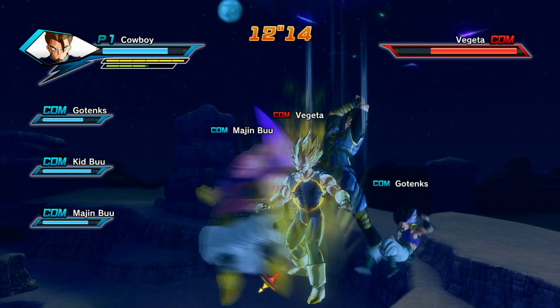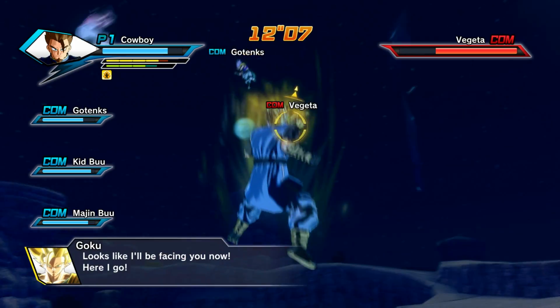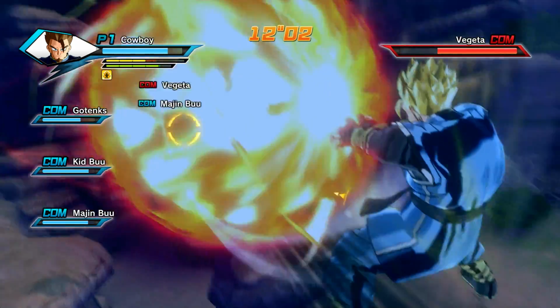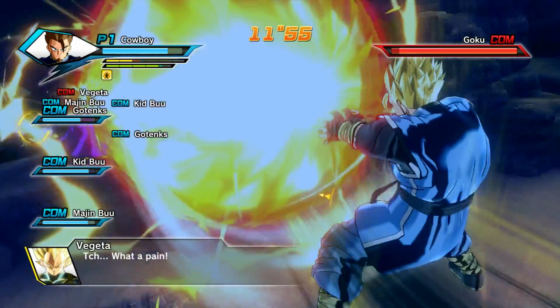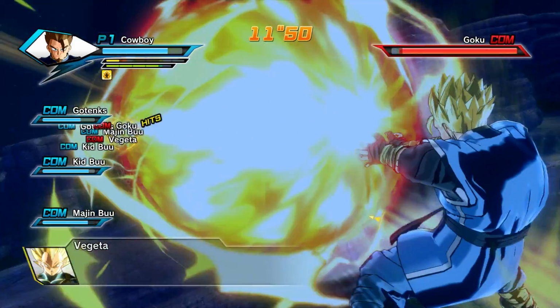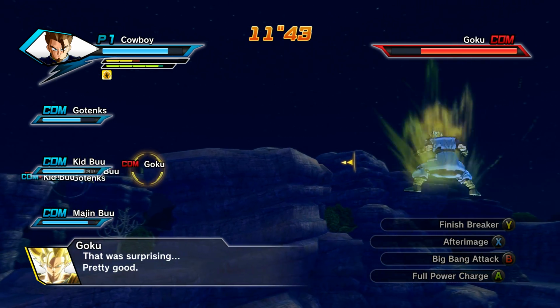Alright, back here. Looks like Goku. I'll be fixing you now. Here I go. Well, looks like I have to take out Vegeta first. Actually, no. Goku has the halo on his head. Maybe I kill Goku and get the halo. Ultimate Spammerino. That was surprising. Pretty good.